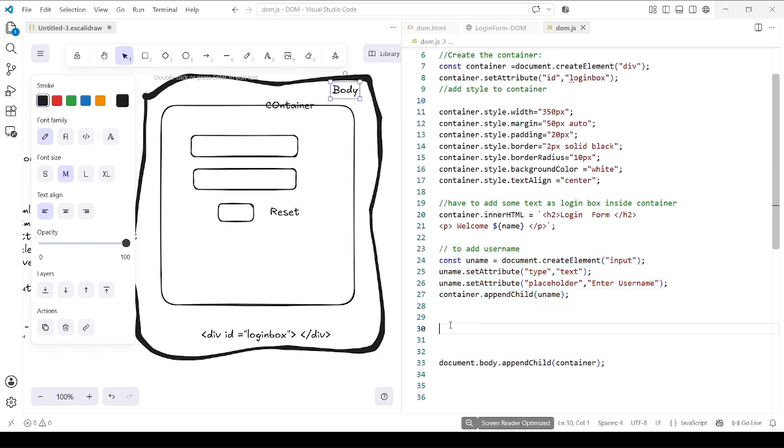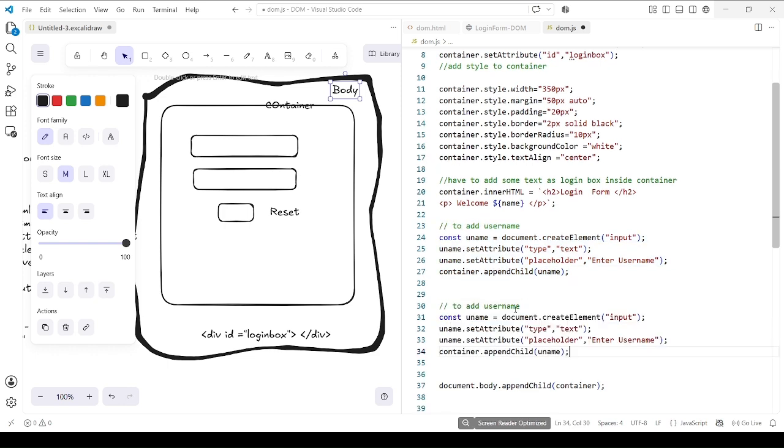To add the password: the const keyword, password, document dot createElement of input only. Type equal to text. Placeholder: enter the password. Then it is going to be appended with the appendChild keyword. Now we are going to check again whether the password field came or not.